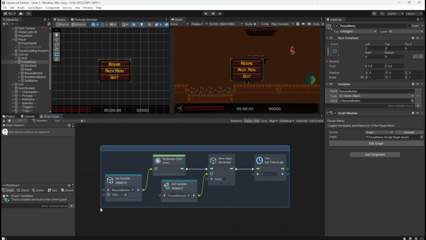Okay, so what we're going to do, we're going to give this a nice comment and say clicking resume button will unpause the game and hide the pause menu. Clicking the resume button unpauses the game.